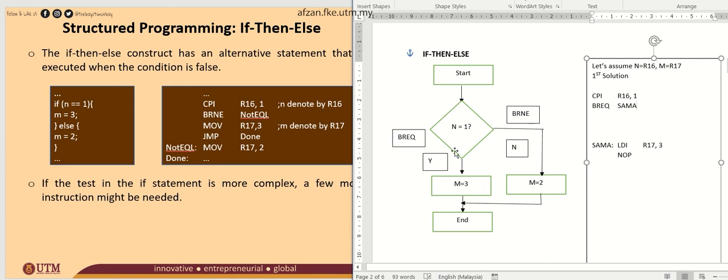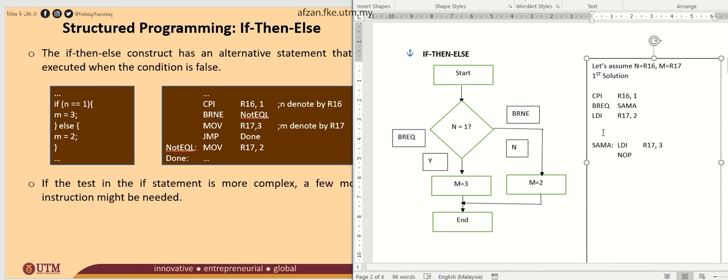Alright, next. What happens if n not equal to 1? If n not equal to 1, then what happens down here? You load R17 with what number here? Number 2. Okay, and then after that, you need to go to done. If I leave my programming like this, is it correct or not?